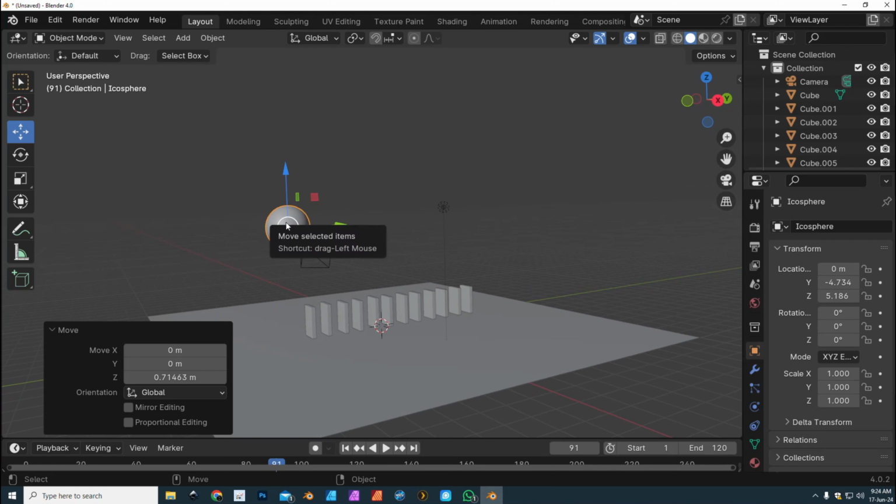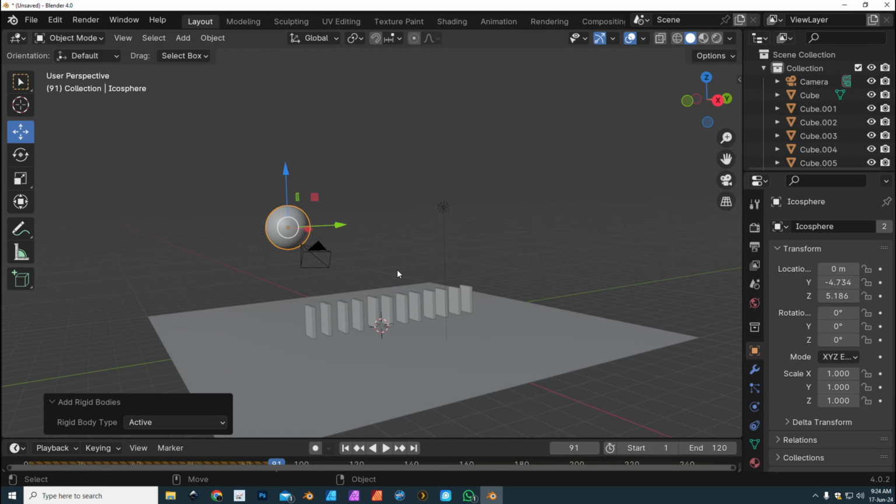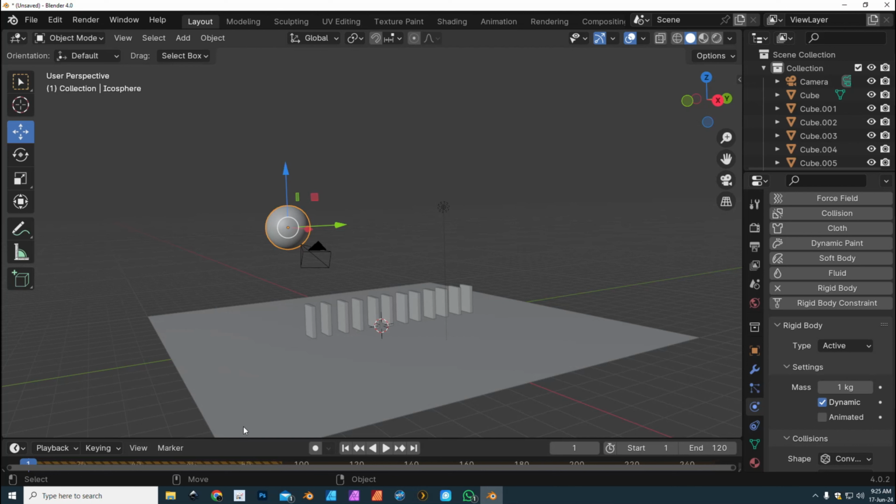And of course, we need to add some properties here. With the sphere selected, what we're going to do is we're going to go up once again to Object. We're going to go to Rigid Body. And of course, this is going to be an active rigid body. Okay, so now that we have all that set up and we're in our physics, let's have a look at the mass. Right now, the mass is 1 kilogram, right? Now, it shouldn't make a difference in dropping speed whether the mass is higher or not, but it will make a difference whether it will knock over the dominoes or not.